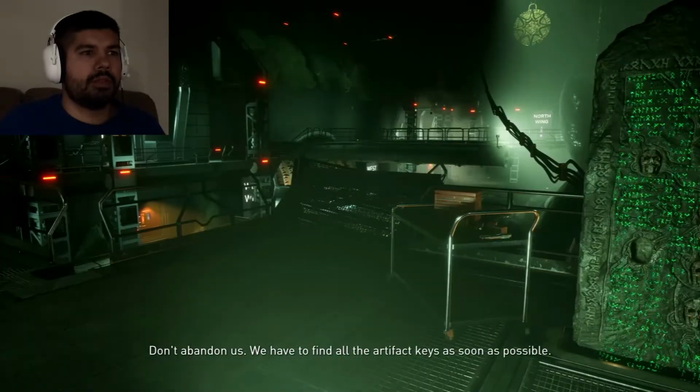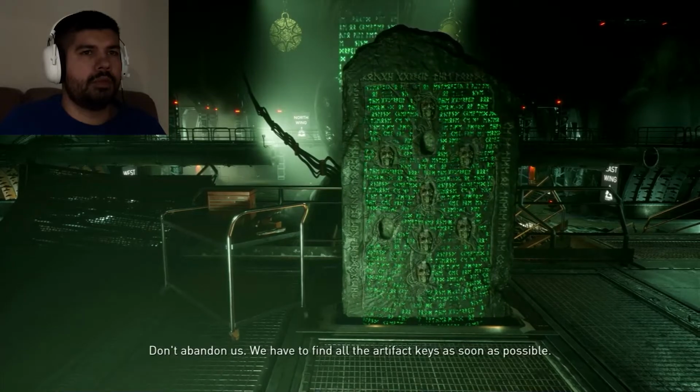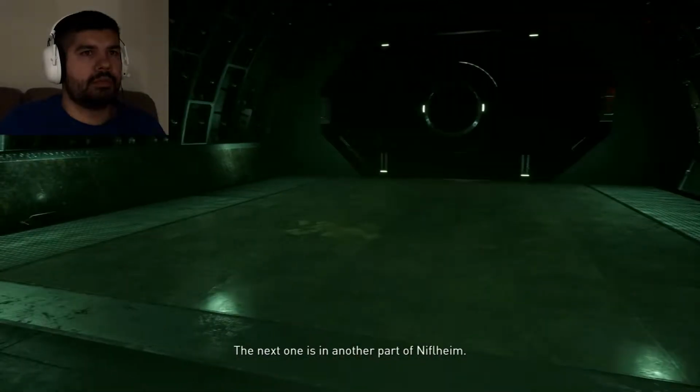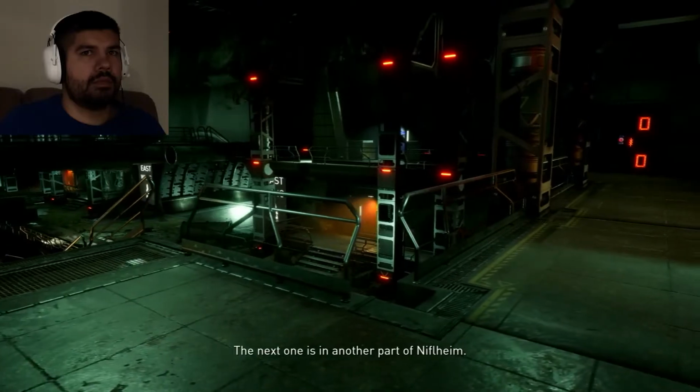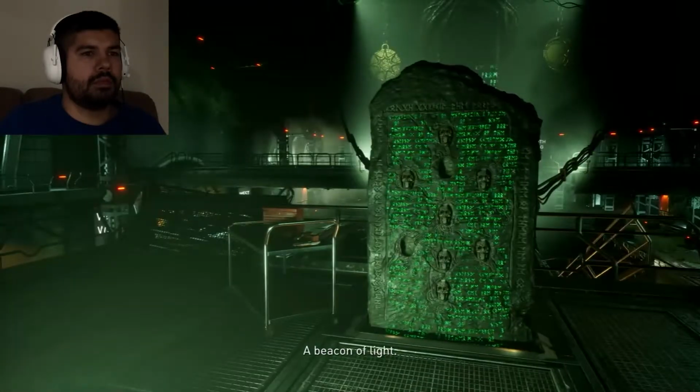Don't abandon us. We have to find all the artifact keys as soon as possible. The next one is in another part of Niflheim. On top of a tower of ice, a beacon of light.